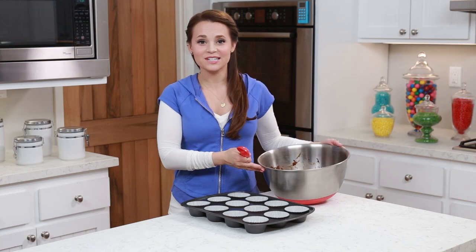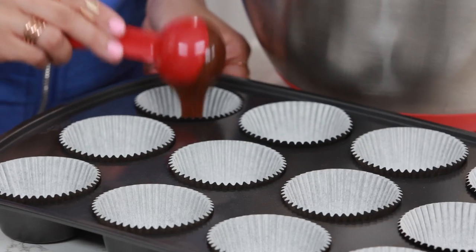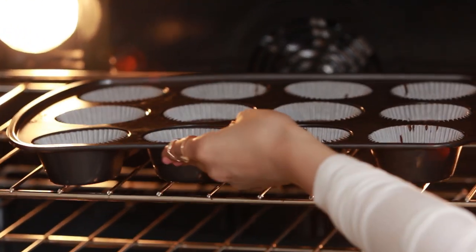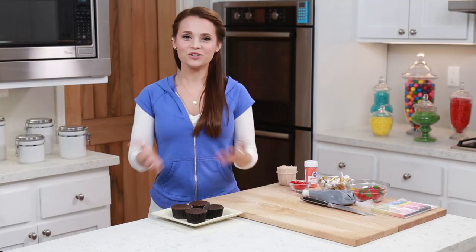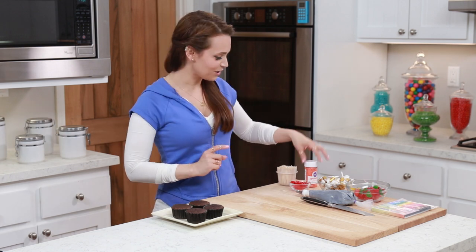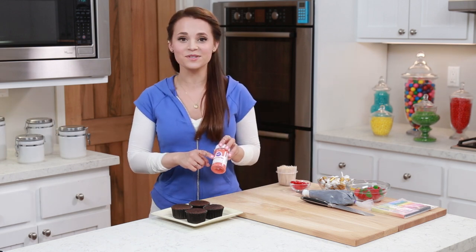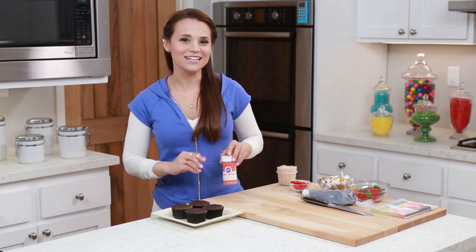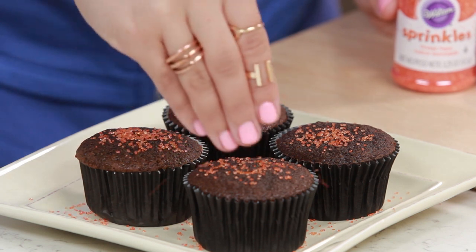Once your batter's all mixed together, we're gonna scoop our batter about 2/3 full into our little cupcake trays and heat your oven to 350 and bake for 18 minutes. Once your cupcakes have baked and they've had plenty of time to cool, we are gonna decorate. The first thing you're gonna do is take your orange sugar sprinkles and we're gonna sprinkle them on top of the cupcake. No frosting needed.